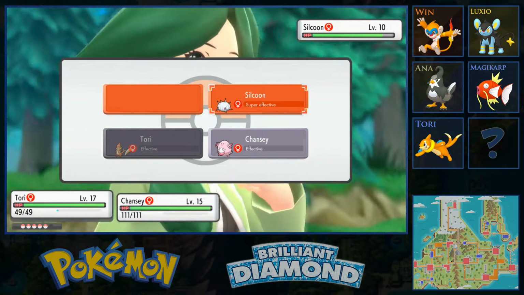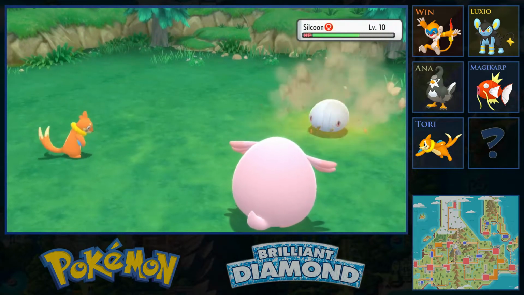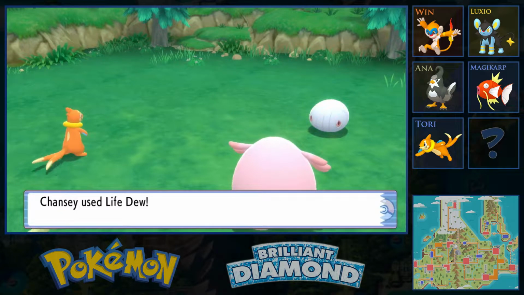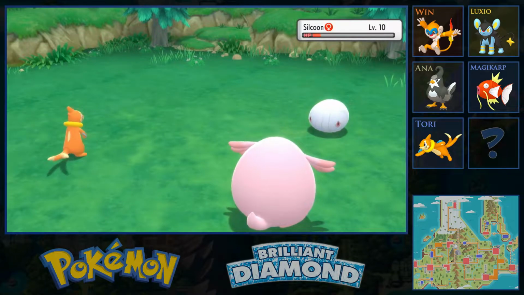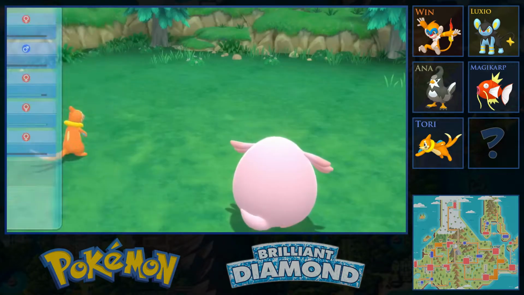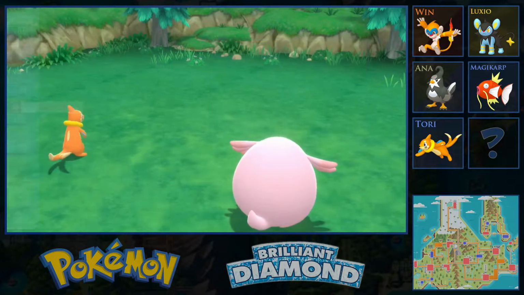Okay, so see, this does say super effective. So I'm gonna look it up on my other screen here while we're doing this, because now I'm curious what type Burmy is. It is a bug type. That's what I thought. So why didn't it say super effective? I'm very confused. Did I select the wrong move? No, because I think fighting is not very effective against bug types. Who knows? Alright, anyway, we got some XP, and Magikarp leveled up, very nice.